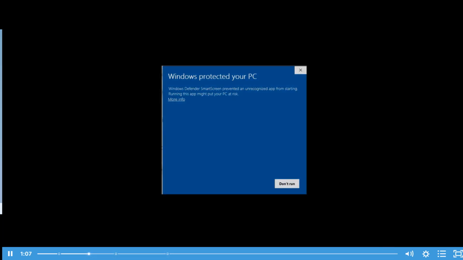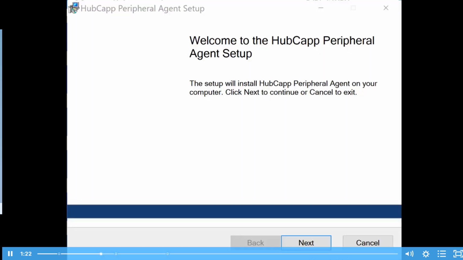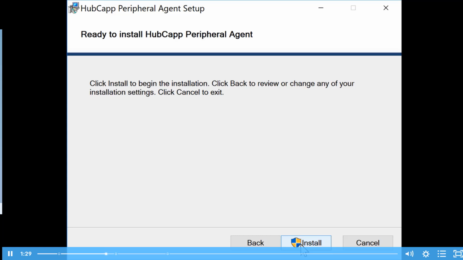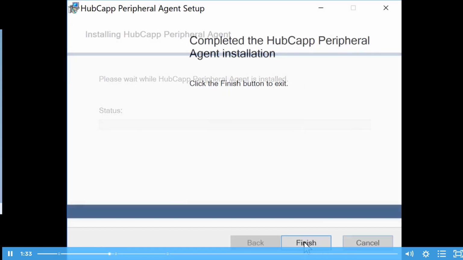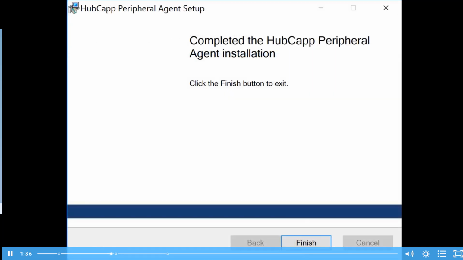Once the file is selected, a blue pop-up will appear indicating Windows is trying to prevent an unknown app from starting. No need to panic when you see this, but make sure to select More Info here and then select Run Anyway to proceed with the installation. At this point, open the Installation Setup Wizard and select the Next button. From there, select Install, and if everything works correctly, you should be able to then select the Finish button, indicating that installation has been successful.